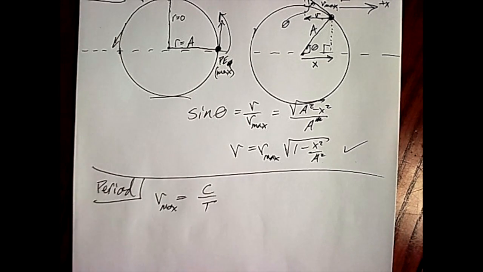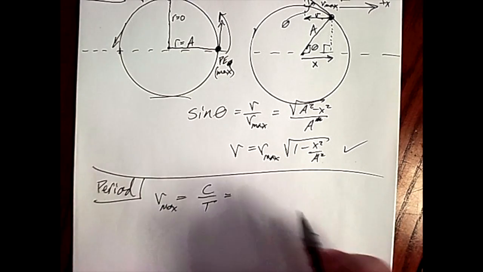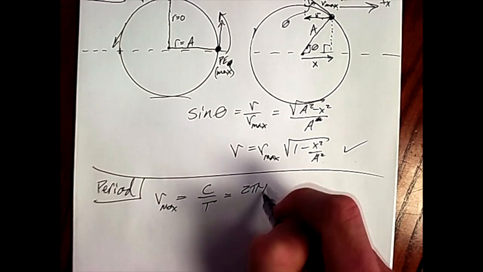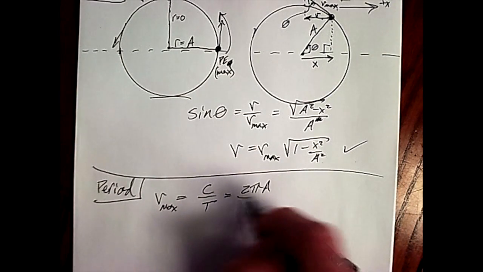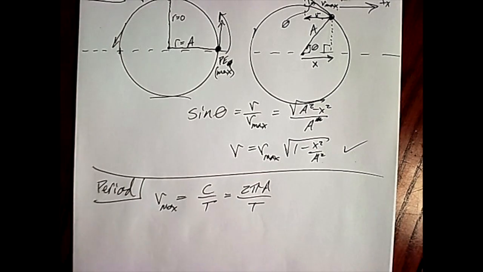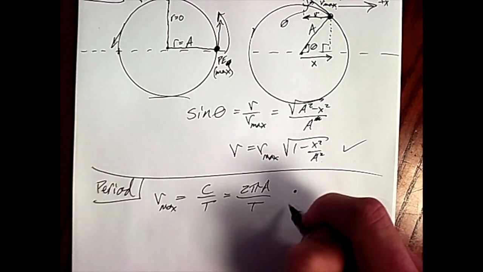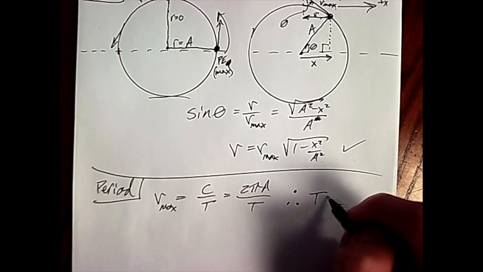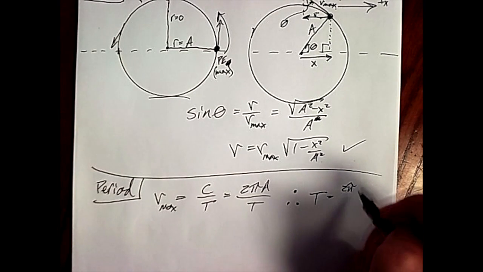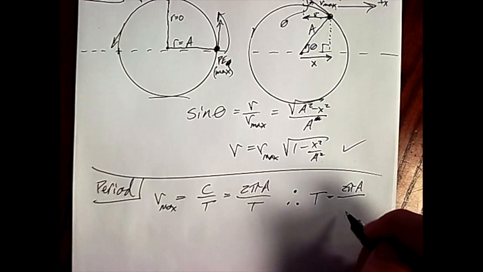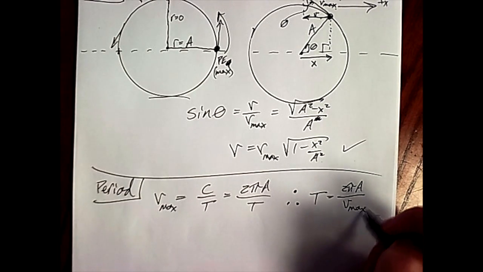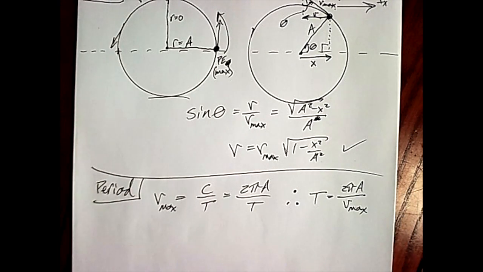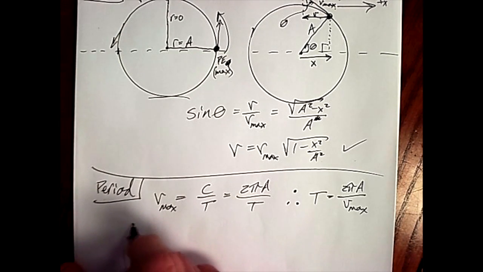Except that now we've defined the circumference as 2 pi times the amplitude. This is valuable because it allows us to put the period in terms of the physical dimensions, 2 pi a, and the speed, v max. We're going to pause there and think back to what we just did on the other page.